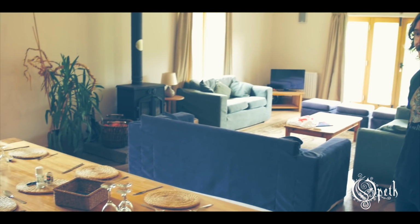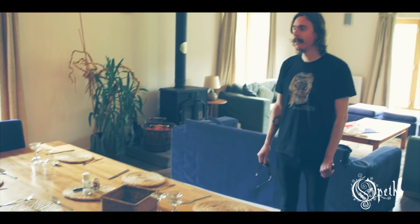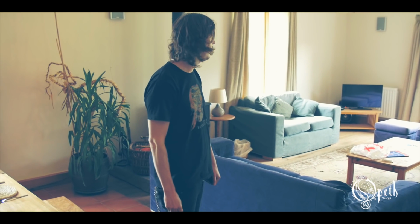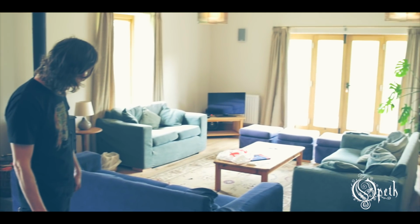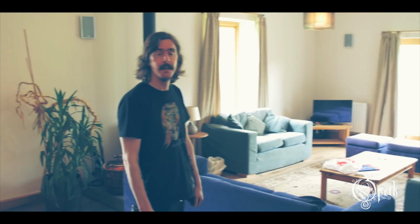Well, we're in the living room, hanging out quarters. This is where we dine, and we get in-house cooked food. So we have 2 chefs cooking for us. It's great. It sounds really luxurious, and it is, but of course we're paying for it. This is the TV lounge, but we don't really watch a lot of TV. Just drink beer in here. And out there is the paddock for the horses and a little patio where we can hang out and again drink lots of beer. And that's the kitchen in there.